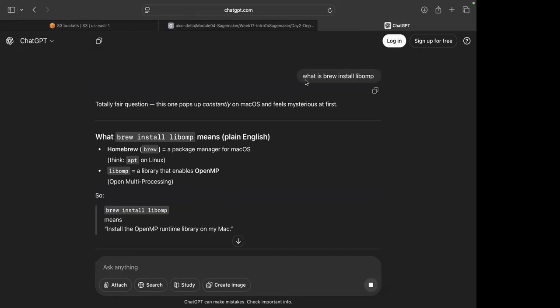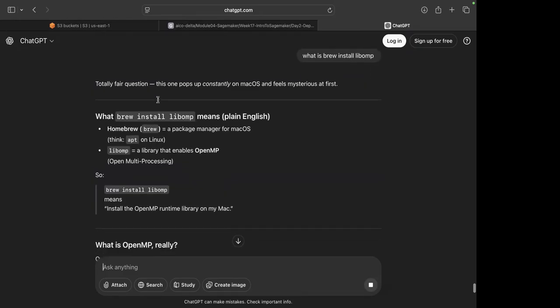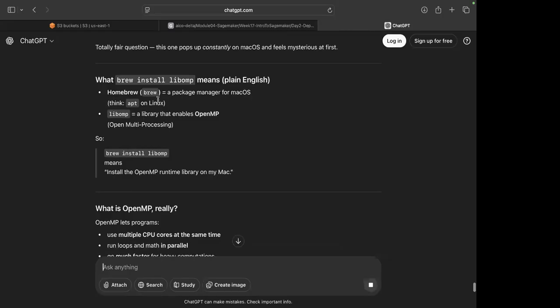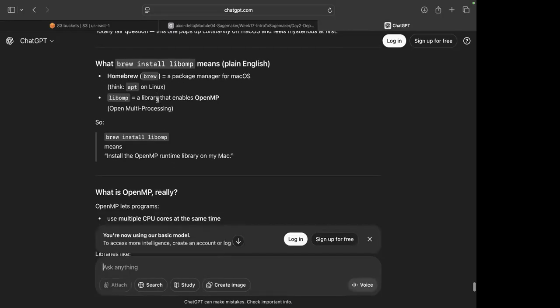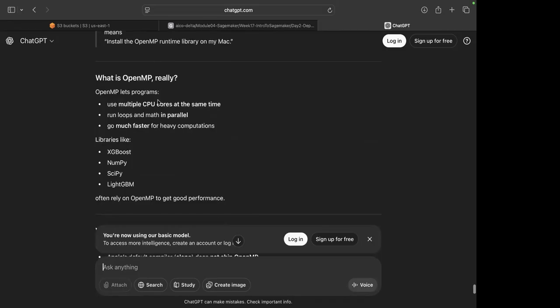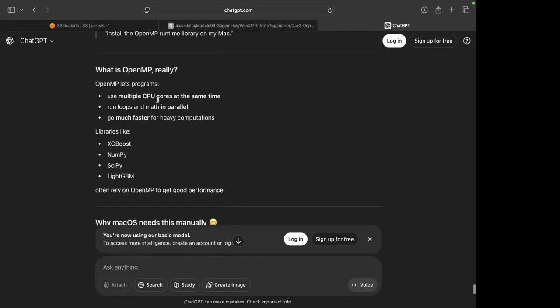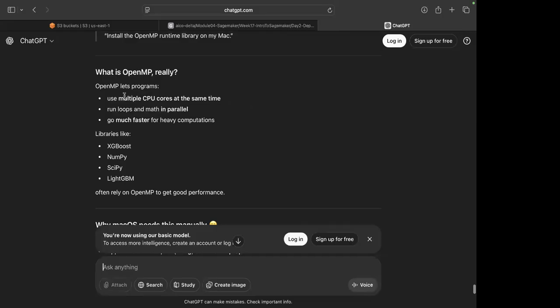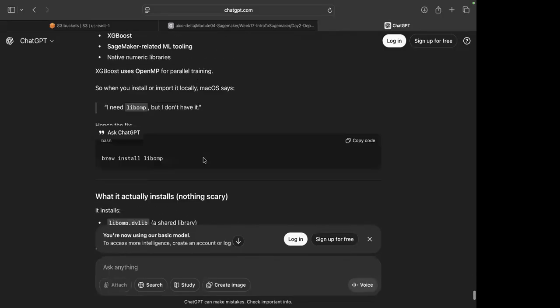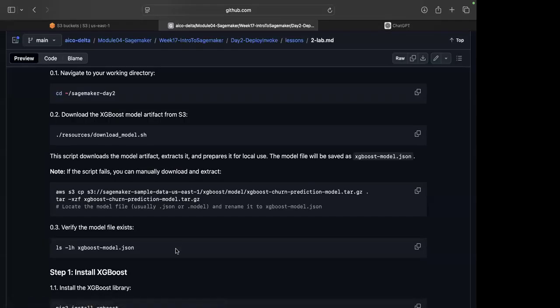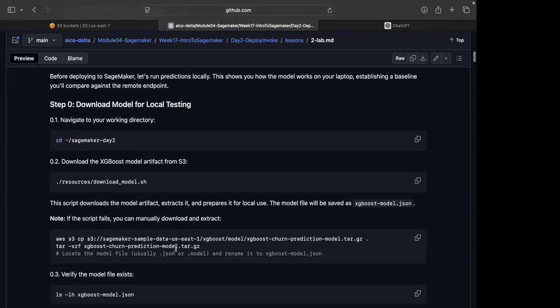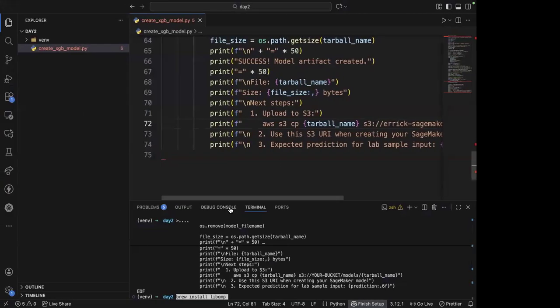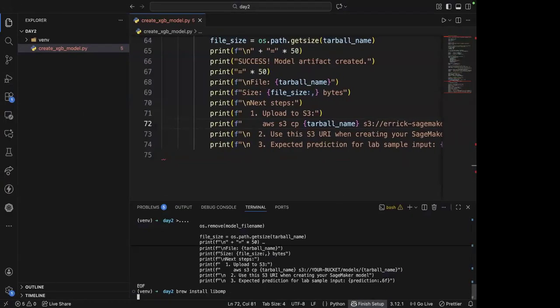Brew install libomp. It's pretty much just letting us be able to use XGBoost. Go ahead and run that.